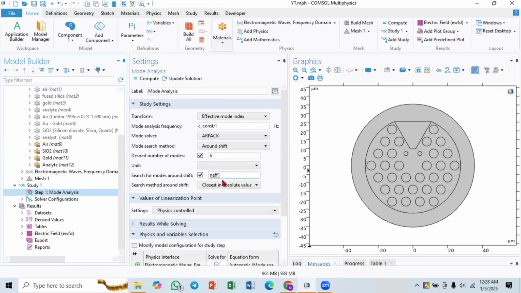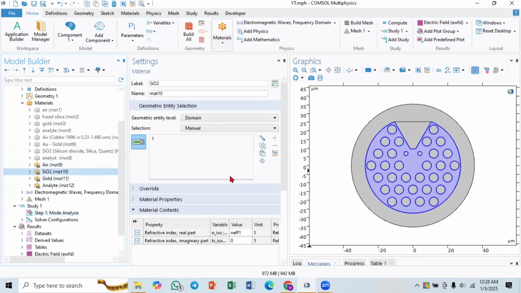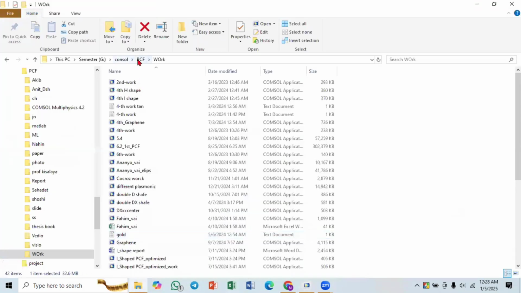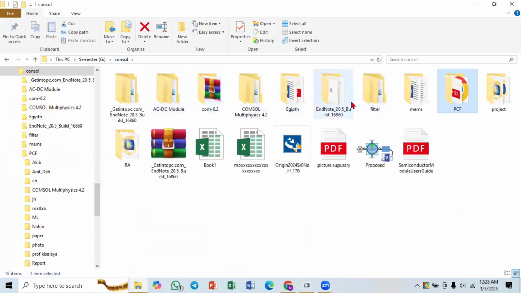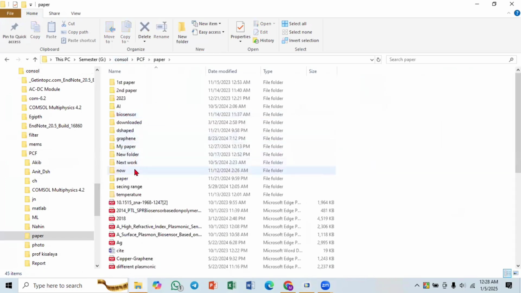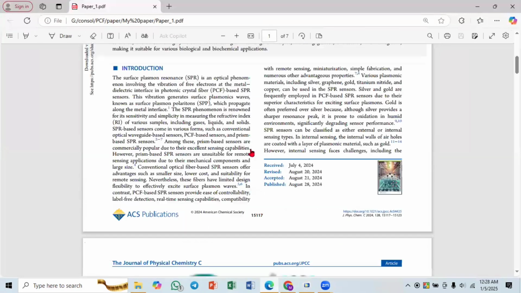Okay, so in the previous video I simulated this model, and I actually showed you how this model works, right? Then in today's video I have to open the paper.